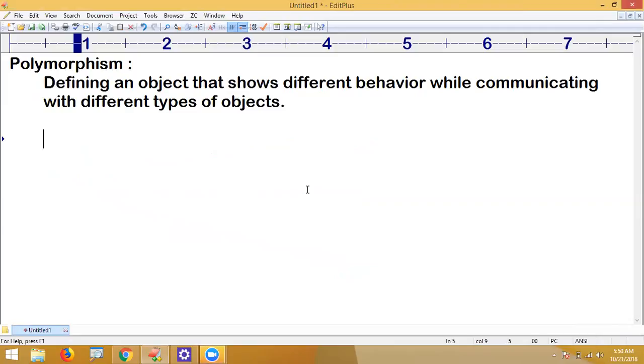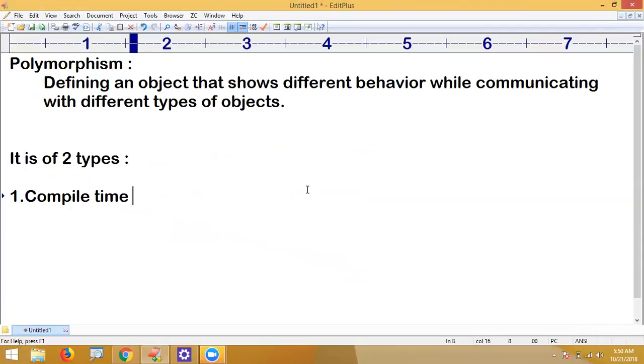Polymorphism is of two types. First one is compile time polymorphism. Second one is runtime polymorphism. First of all, what is compile time polymorphism?